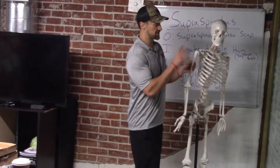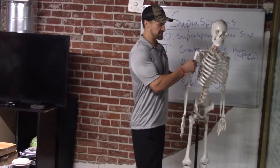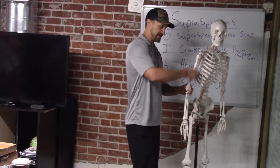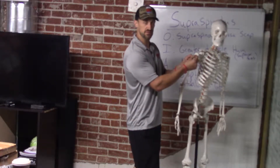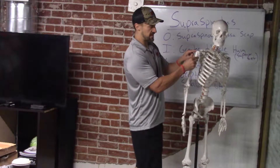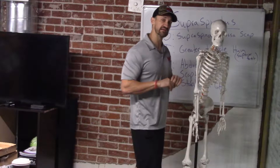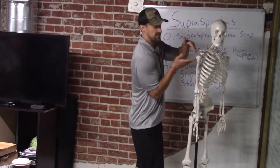Anatomy is fascinating. If you get a chance to take a look at the humerus, you'll see there are these little ridges. The head of the humerus is the top, you have the neck, and the whole body of it. You have two little ridges — the smaller one is the lesser tubercle, and then you have the greater tubercle, which is larger. Within the greater tubercle there are little ridges: you have a superior facet, and then a middle and inferior facet. That's where the infraspinatus as well as the teres minor — which I call the twins in other videos — insert.